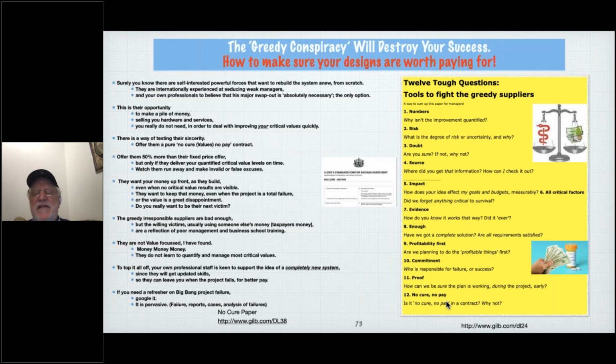This is a military industrial complex collecting shitloads of money and delivering an incredibly high percentage of totally failed projects to the government and industry. And we don't have architects and designers mature enough and trained well enough to handle this problem and make sure that their businesses and departments get good value for money. The 12 tough questions are designed to be read by a top manager. I once printed these on the back of a business card and handed it to all my executive clients and acquaintances so they could start playing these little tricks on the suppliers during a meeting. It's quite fun.